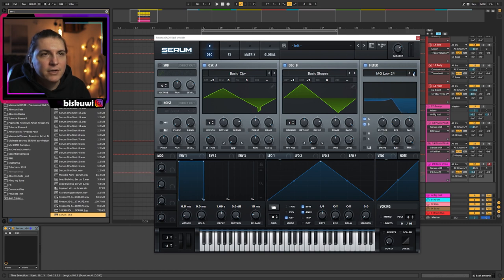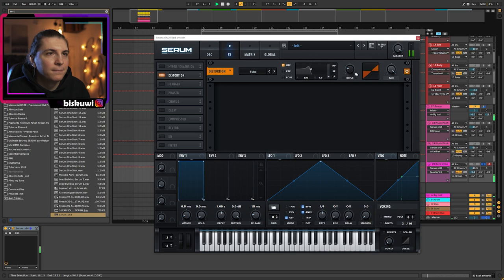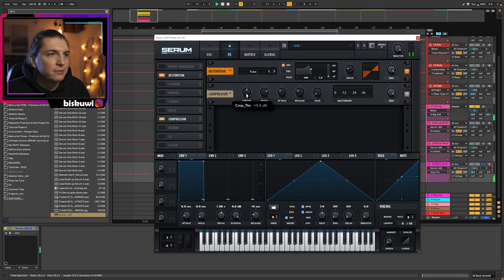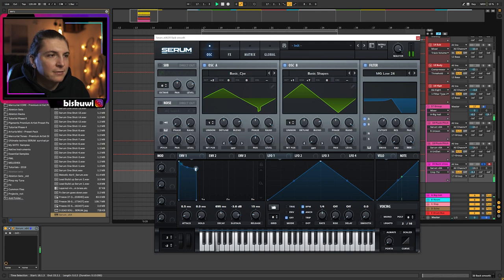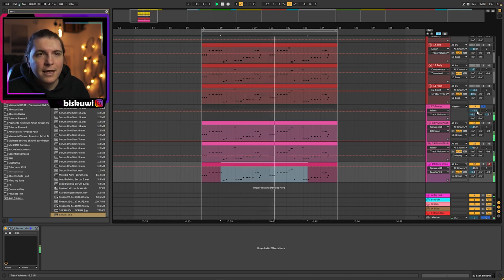And then we are going to put the low pass filter like this, 24 dB. And if I play this one solo, this is a really nice sound, really. What I'm going to do is just distort slightly. And then I'm going to put a slight compression. And of course, I want to make the envelope slightly like this. It gives this kind of really Game Boy sound almost, if that makes sense, and together. And all together now with the bass.